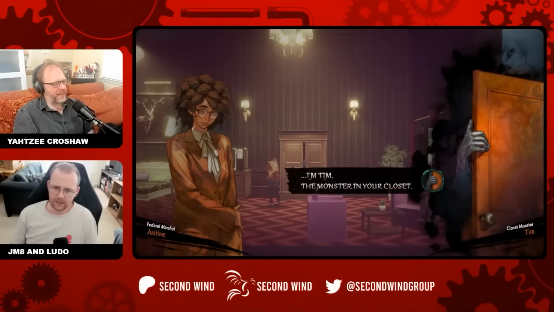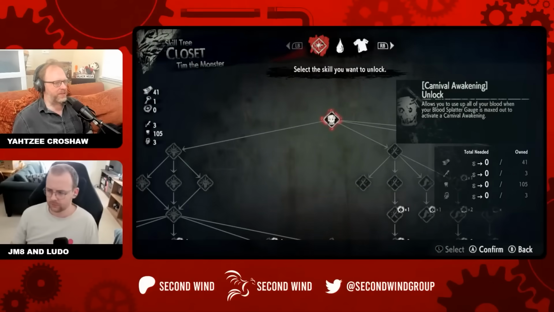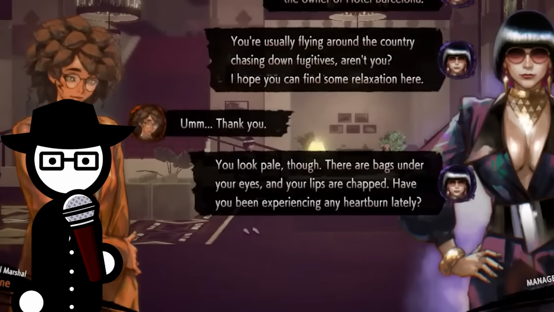Oh no, it's Tim. It allows you to use all of your blood when your blood splatter gauge is maxed out to activate a Carnival Awakening. Okay. Nice, unique gameplay idea.